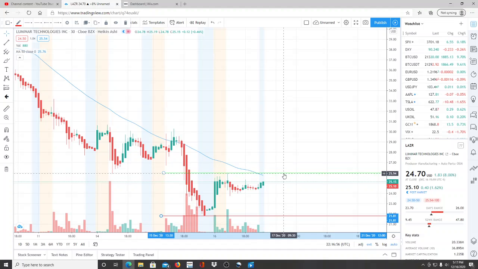Now, on the other hand, we have our resistance. This resistance is 25.98. If 25.98 gets broken through, the bulls have accomplished two things. They got into bullish territory and they broke through the first resistance in bullish territory. So every single investor, once this happens, you're going to want to watch the behavior, if the support can be formed here at 25.98. The bulls need to turn that into a support and actually pull away from it significantly and start to work their way up to this point at the 29 dollar mark, right? Which we talked about earlier.